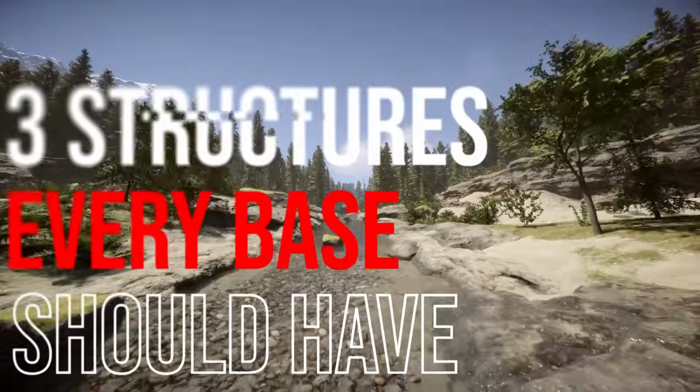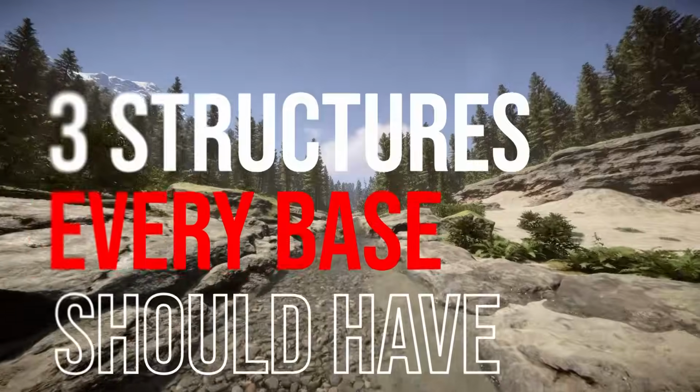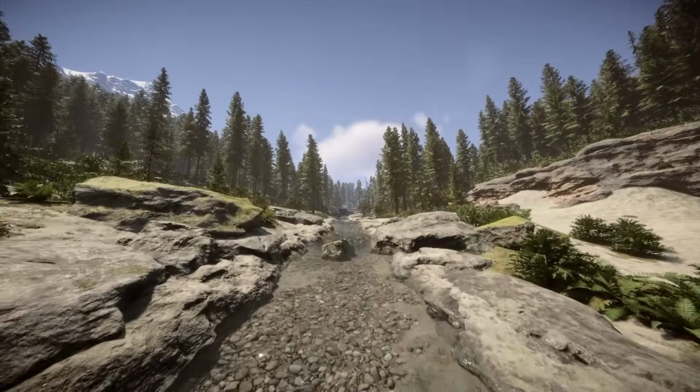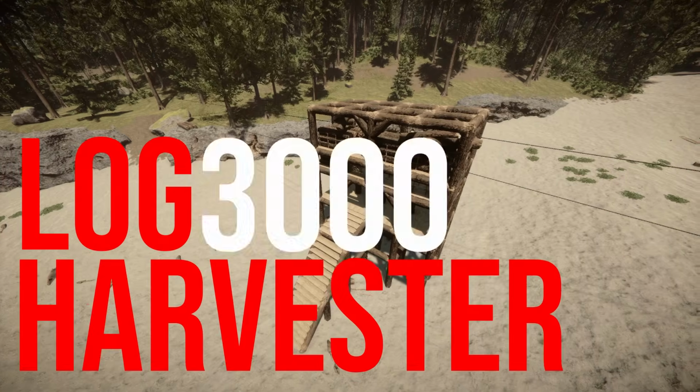Today we're going to be covering 3 unique structures every base should have. If you're anything like me, you're probably looking for ways to keep this game from getting boring, so without further ado, let's get on with it. First one I call the Log Harvester 3000.